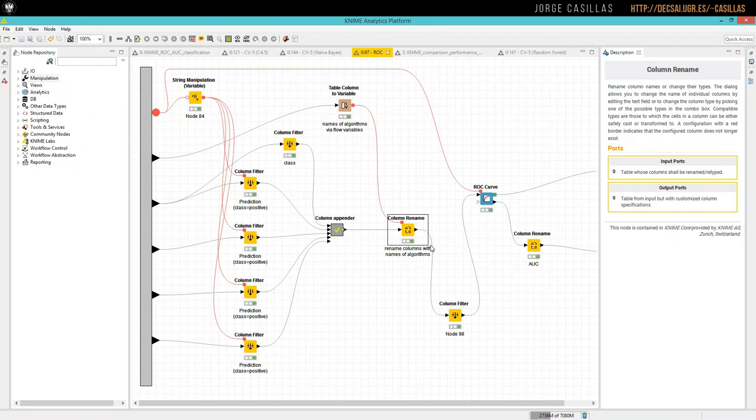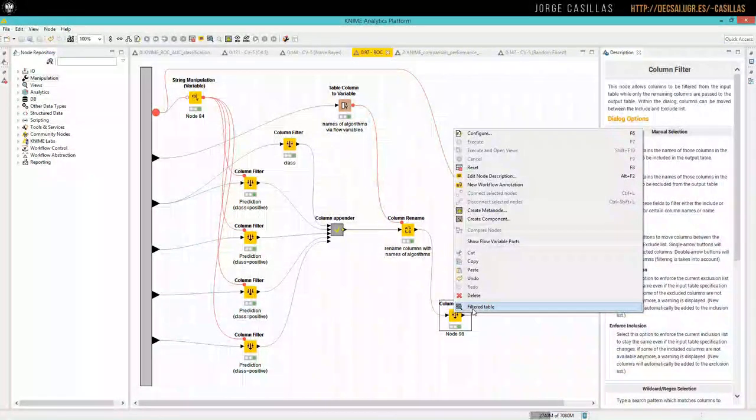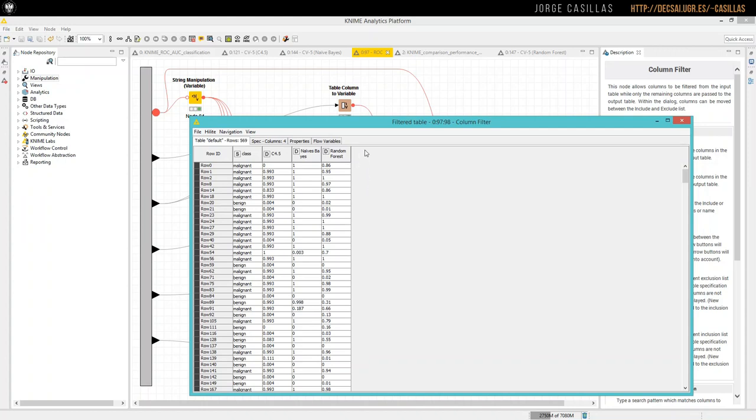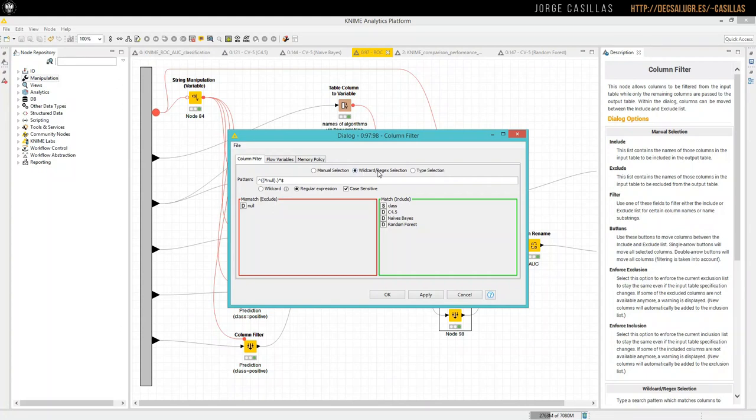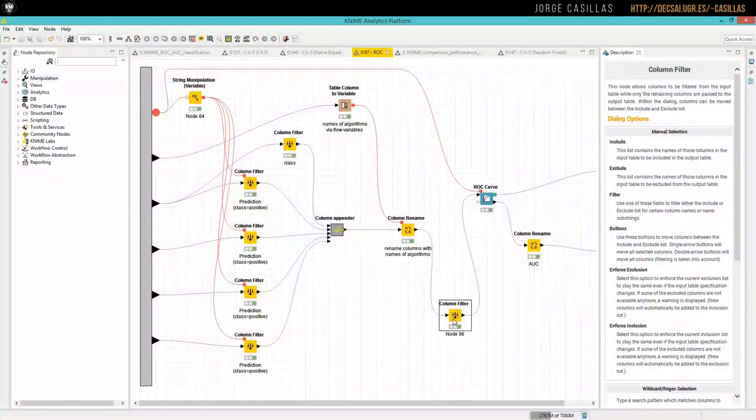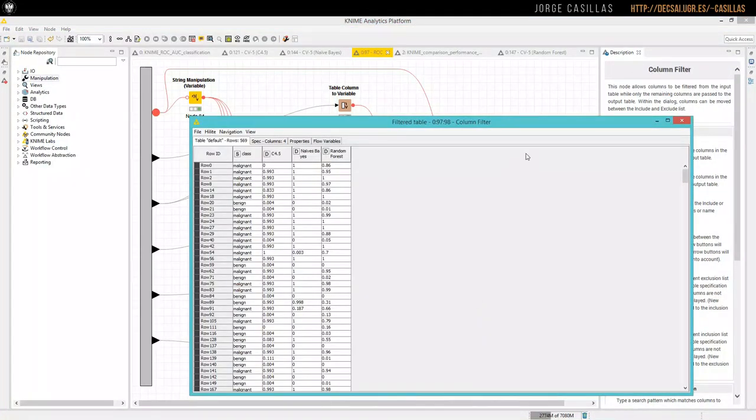Well, then we have this output. We will filter the columns with the name starting by null, so we are not using this fourth input, and we can do this with column filter and in wildcard using something like this. With this regular expression, we are saying that all the columns starting by the name null, so it can be null 1, null 2, null or whatever, we are filtering, removing. So we removed this null column.